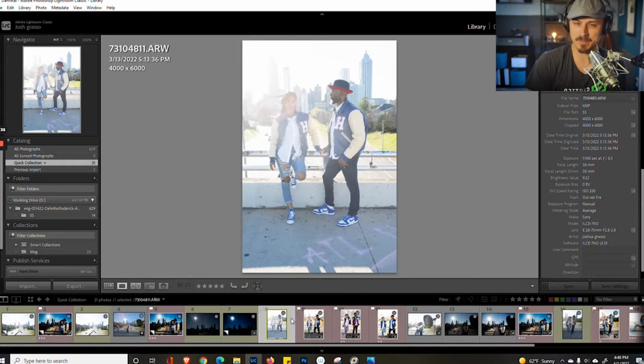Before I get into the setup on how I did that, I just want to point out something about shooting into the sun that makes it so difficult. Particularly with this lens, I think some of the lower quality glass, I thought the Tamron 28-75 is a great lens, especially for the price. It's got great sharpness, good image quality. But I think the one thing where the second tier lenses, the really good lenses that aren't quite as good as the top of the line Zeiss lenses, start to break down is when I shoot into tough lighting scenarios like this. If I'm shooting into my flashes or into the sun, that's where they start to break down.